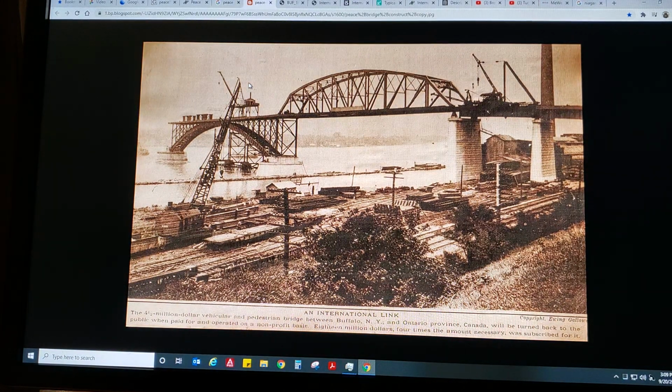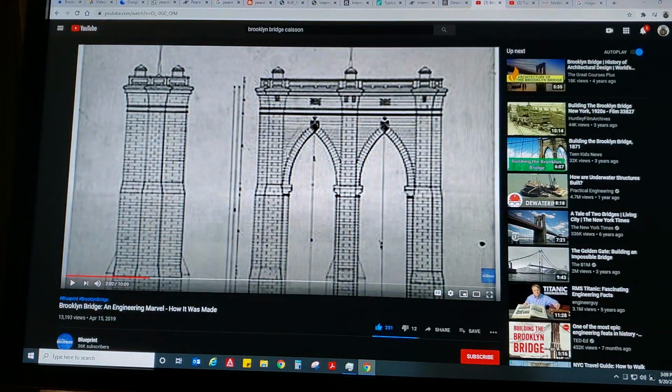Okay, and caissons are, this is the Brooklyn Bridge. This is how I remembered watching this as a kid, and this is exactly what a caisson is. This is what they would have had to do in the Niagara River at that time, and that would have been an unbelievably huge undertaking, because that's a 12-mile-an-hour current there.